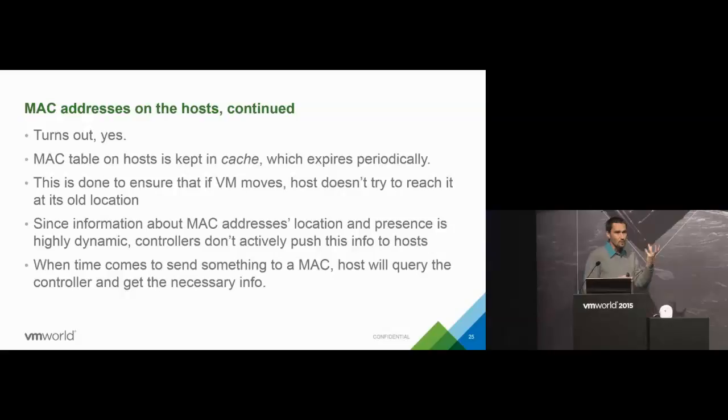So when the time comes to send something to a MAC, a VM tries to communicate with another VM, it sends a frame, and the switch on the host receives that frame and looks at the MAC address. Okay, I don't know it, it's not local, I need to find out. It goes and queries the controller and says, Mr. Controller, I've been told that you have a nice cache of the MAC addresses and the VTEPs behind them. What can you tell me about that one? So Mr. Controller looks in his table, finds the corresponding entry and sends it back to the host, and now the host knows the VTEP IP address where to send it, okay?